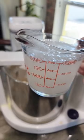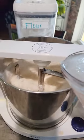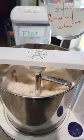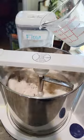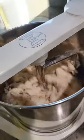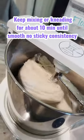In the same cup that you had the yeast inside, add another cup of lukewarm water, so 1 cup, and we will slowly add that a little bit at a time. Just keep repeating this process until all of your water is finished. As you can see, it's starting to gather. My lighting is not so good, guys, sorry. It's getting there, guys, just a little bit longer.